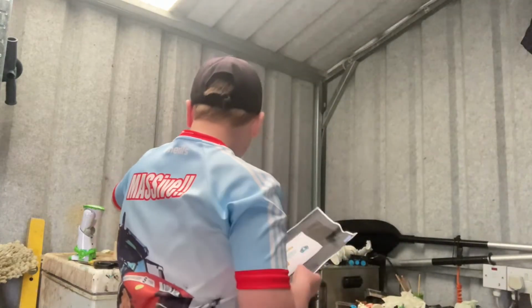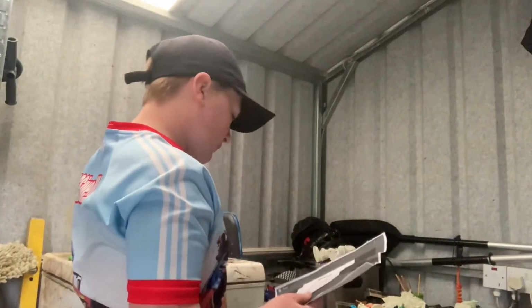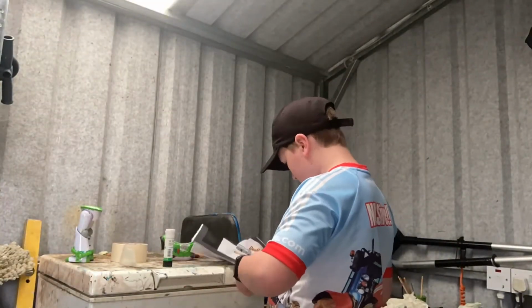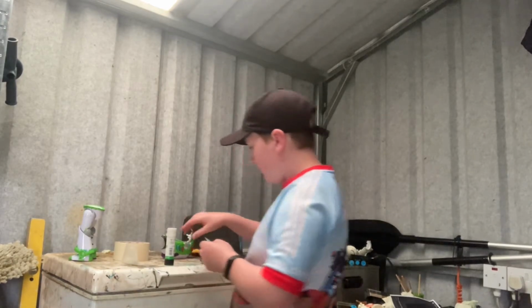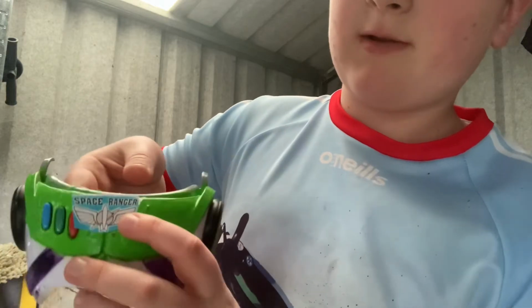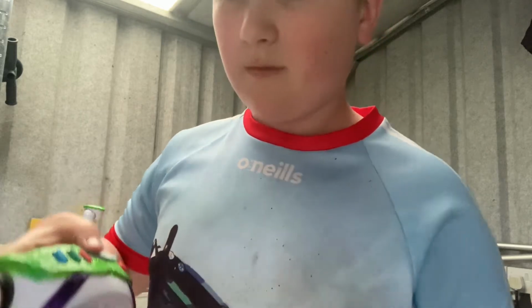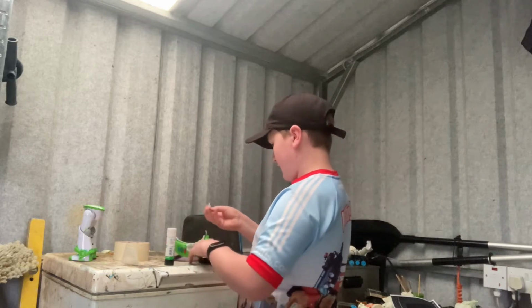So yeah, we've got to work on the sticker for Bud now. We're going to have to begin the sticker. So let's begin. Okay, so I'm making space here for that, because you see this, I might have to cut a bit. Just give me a second.